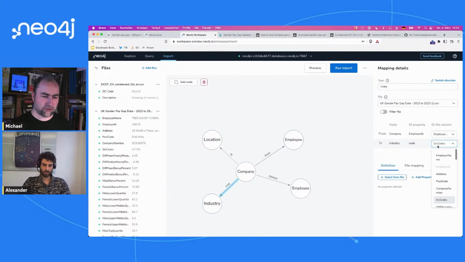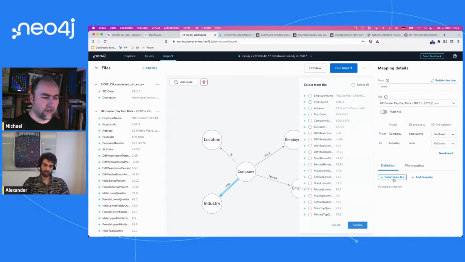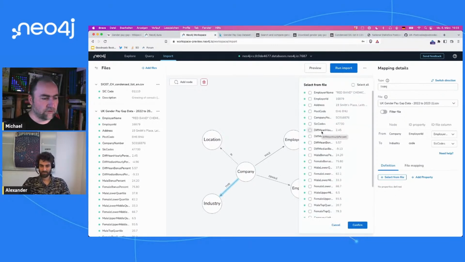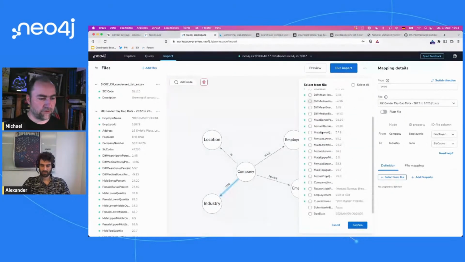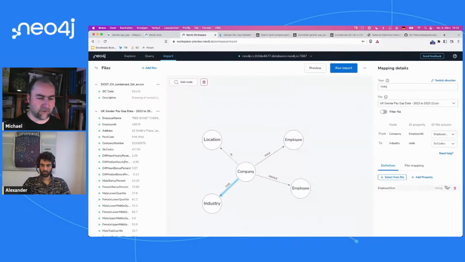And you see once the line becomes solid, if it's no longer dotted, then the mapping is set at least. And actually, as I said, what we could do is put the company size, for instance, as a property on the relationship as well, right?